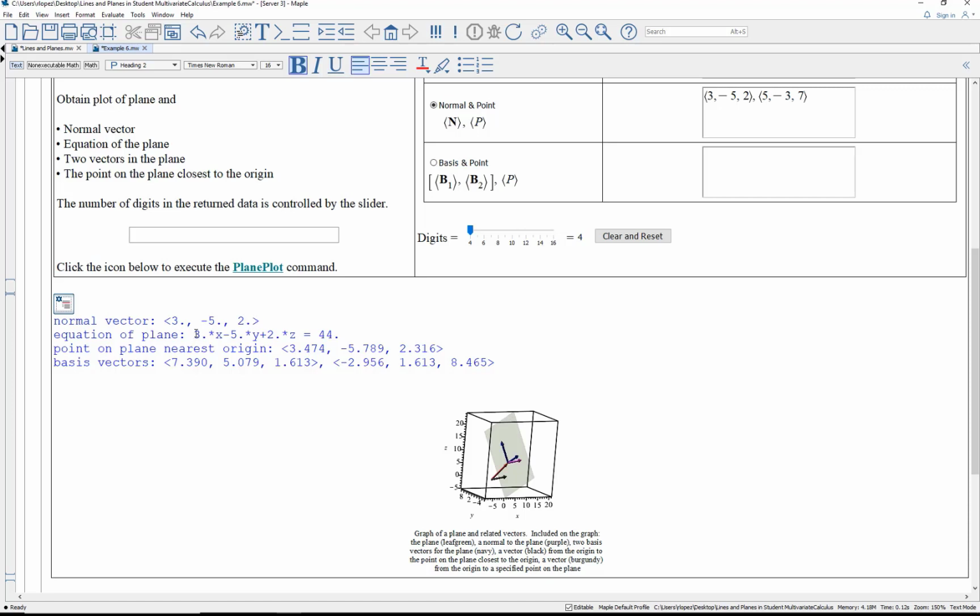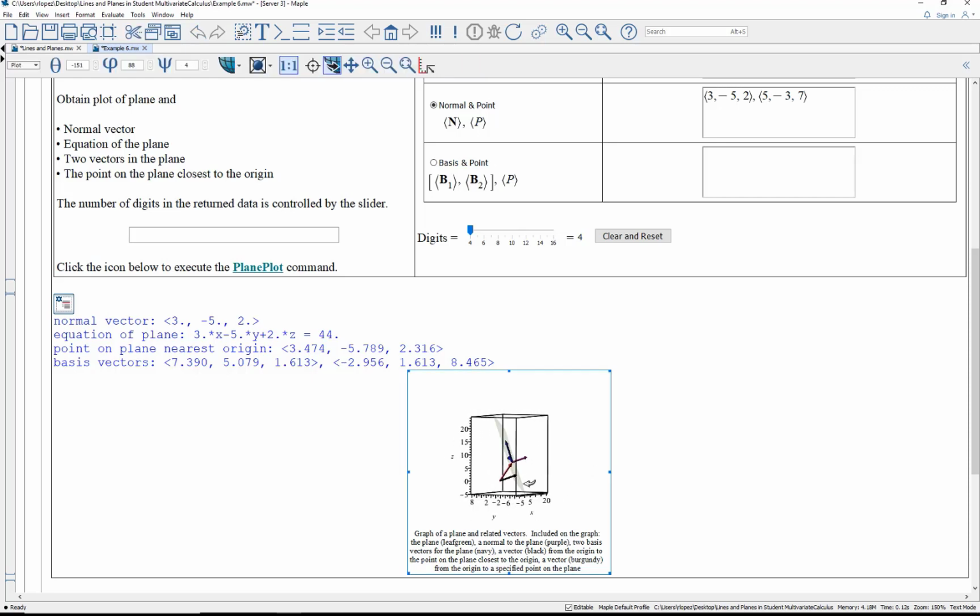which we already know, the equation of the plane, but it uses floats for the coefficients, the point on the plane that's nearest to the origin, and 2 basis vectors that span the plane. And then it draws this picture. Okay, so this is the origin. This vector points to that point on the plane nearest the origin. This red vector points to the fixed point that you use when you define the plane. These 2 blue vectors are the basis vectors. This is the normal.